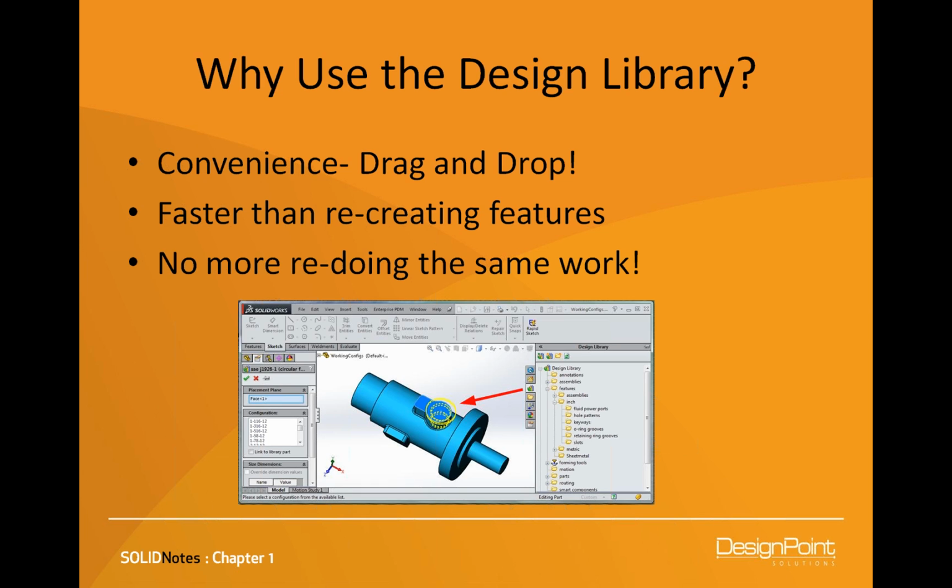And we would want to take advantage of the design library for a few different reasons. First off, convenience. It's located right there on the right side task pane of SOLIDWORKS. Those features are right at your fingertips. You can very easily click, drag and drop those and bring them right into SOLIDWORKS. No more recreating those features. So that certainly is the biggest driving factor there. It's much faster than going through and creating these features each time. We're going to save kind of our favorite features into the design library. And certainly will minimize that kind of frustration of redoing the same work over and over again by just keeping these features right where we want them.